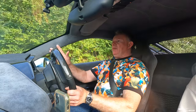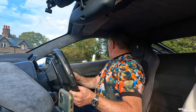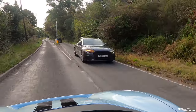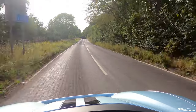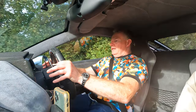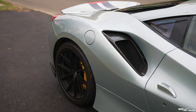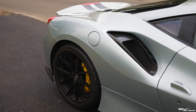Forward visibility is good from the A-pillars forwards. From the B-pillars the view is not very good — the B-pillar is quite thick. Looking to the rear using the door mirrors, a third of the mirror's real estate is taken up by the engine air intakes for the intercoolers. I'm not keen on that look and it makes the car look a lot wider than it actually is. I'm so used to the clean lines of the 458 — those massive intercoolers on the rear haunches just don't look good to me.